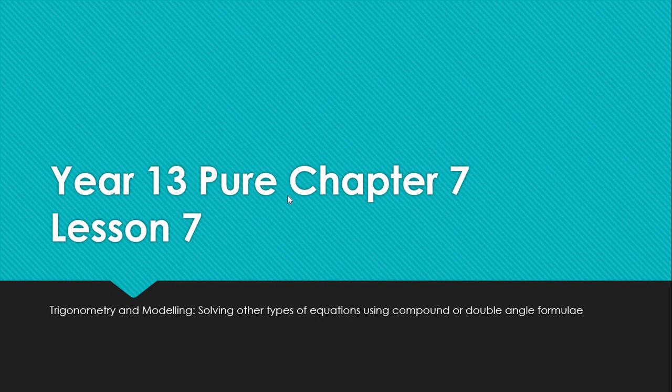Okay, this is Year 13, Pure Chapter 7, Lesson 7. If you haven't watched the other videos in this chapter, you need to look back and watch those as well. We are doing trigonometry and modelling, and we are solving other types of equations using compound or double angle formulae. If you don't know what those things mean, look back at the other videos.